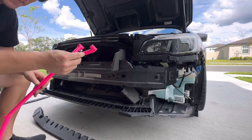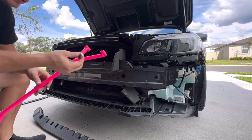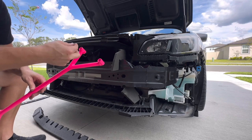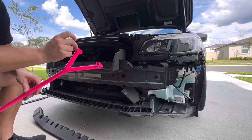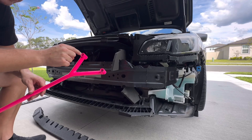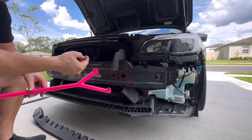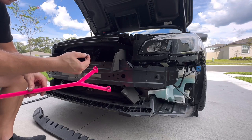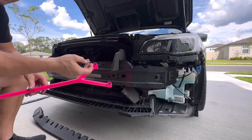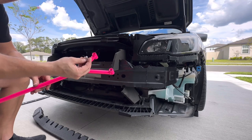So here's a look at the hardware that they give you. It's a 10 millimeter head, but it also has the ability to have a Phillips head screwdriver. And if you can tell, the holes that these go in are very small and tiny. My 10 millimeter socket will most likely fit in there, but when I go to tighten it up, I don't want to gouge out or scratch up any of the inside of this barrel. So what I'm going to do is apply a small amount of blue Loctite to my threads and then use a Phillips head screwdriver to snug these up. Once everything dries and seals, it should be on there pretty good without having to over tighten or over torque the hardware.